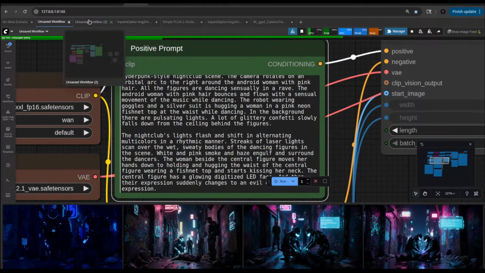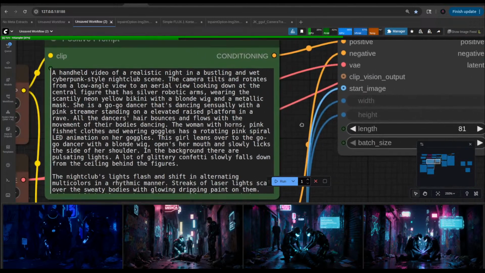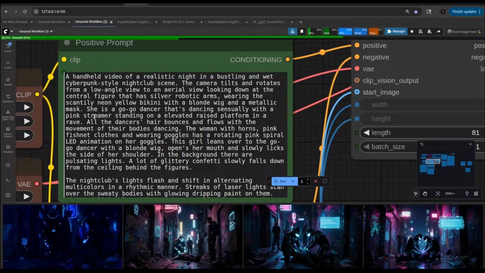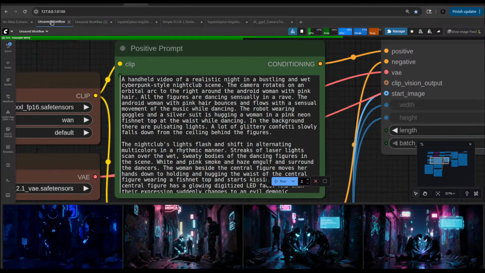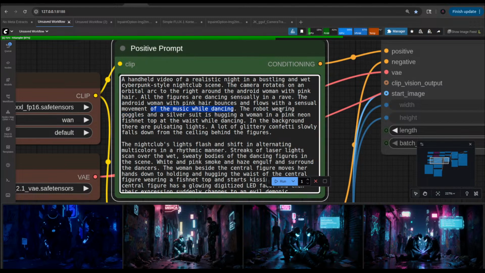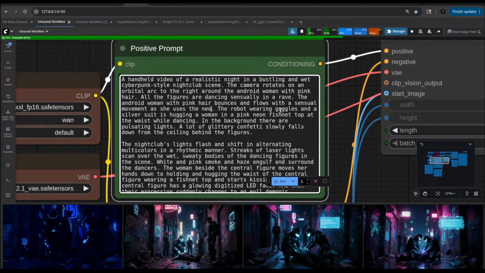The other one had the description of this. Alright, what I'm telling her is a go-go dancer. She's a go-go dancer and then it's with a pink streamer. So this is orange streamers. Okay, let's do this. As she, orange neon orange streamers.